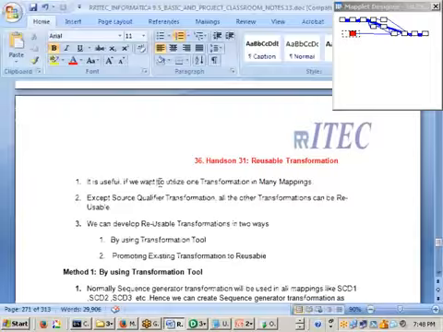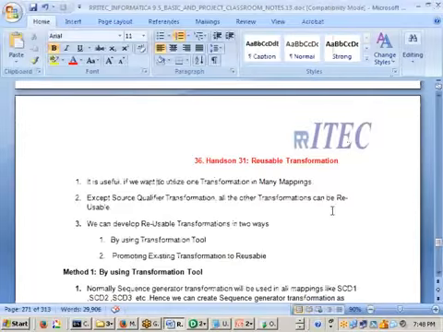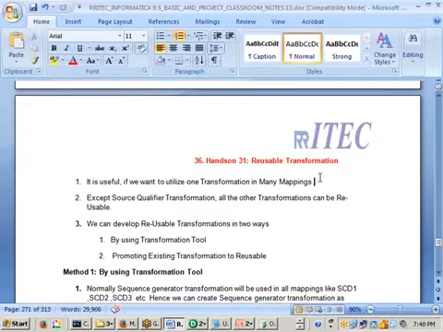Any question? Actually, we are calling one sequence generator in two mappings. I mean, will it generate the numbers according to that mapping or according to the sequence generator only? According to the sequence. If we call the same sequence generator transformation in two mappings, let us say the first mapping runs and loads one target table, it uses numbers 1 to 100. Then the second mapping runs, but it's the same sequence generator, so it will go with 101 to 200. Like this it happens. You got my point, right?